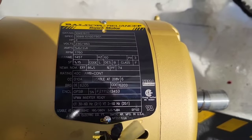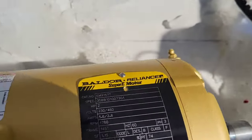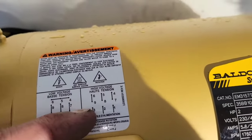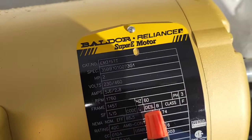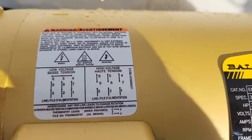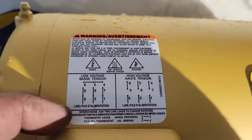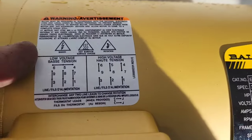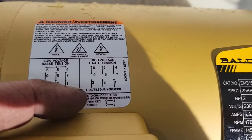This is a three-phase motor. How do we wire this puppy up? So we're going to go over here and look at this wiring diagram. So low voltage or high voltage — you got two voltage choices, 230 or 460. The high voltage will be this one, and the low voltage will be this one. We're going to be doing the 230 today, and you'll be able to use these principles to do the high voltage if you need to.